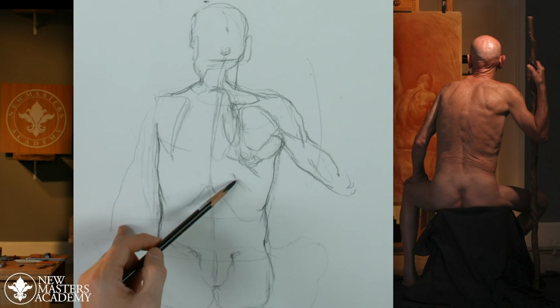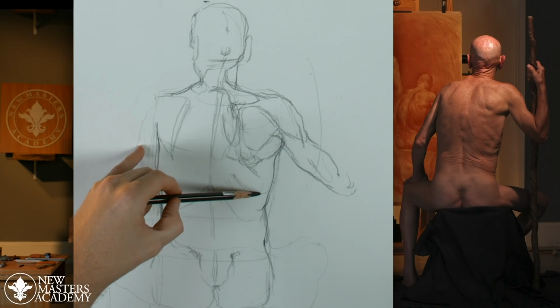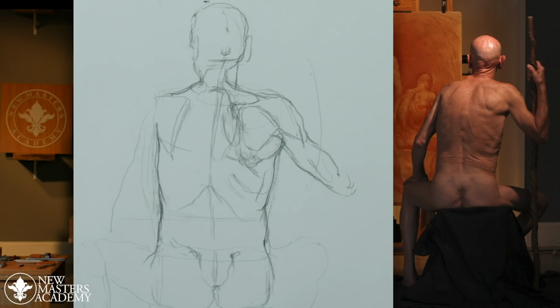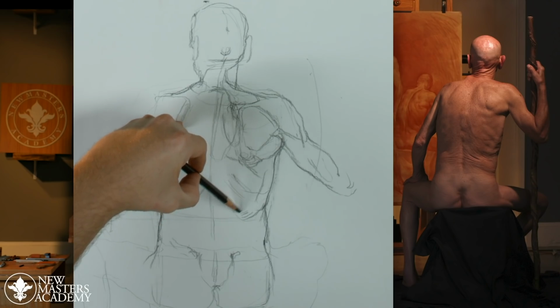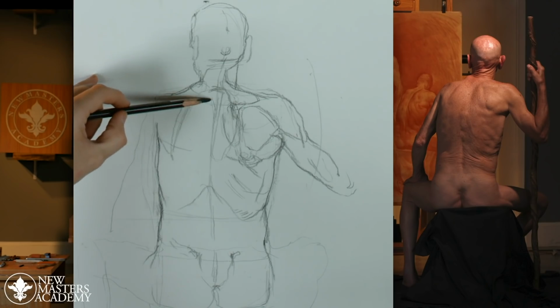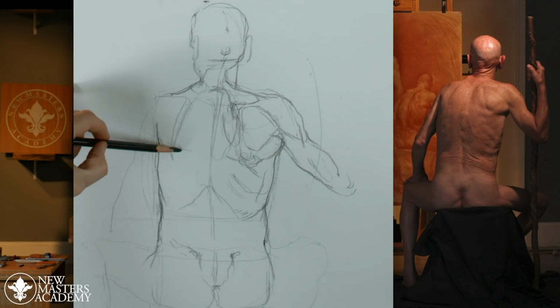structures that we've covered. And here you do want to show just a little bit, as much as you can. You want to show that edge of the latissimus. You can really see it, and you can even see hints of the ribs underneath the lat as well.